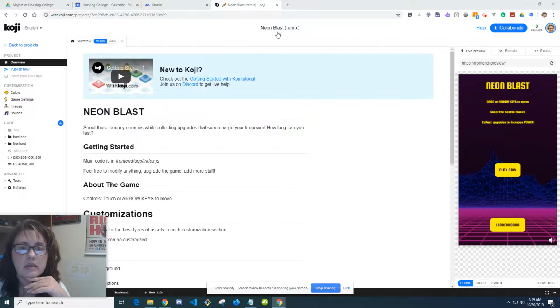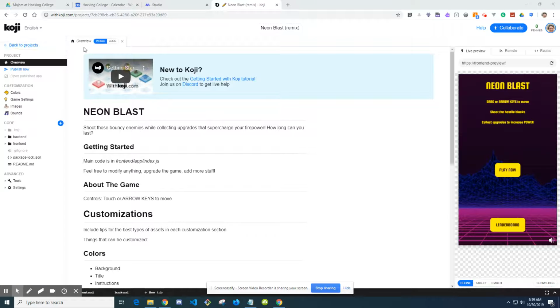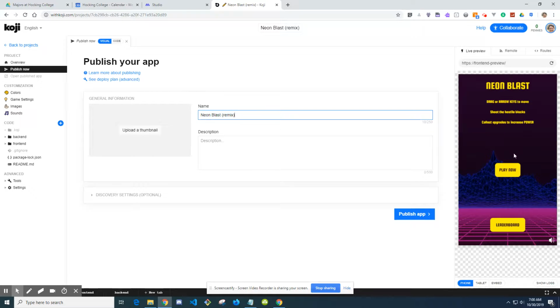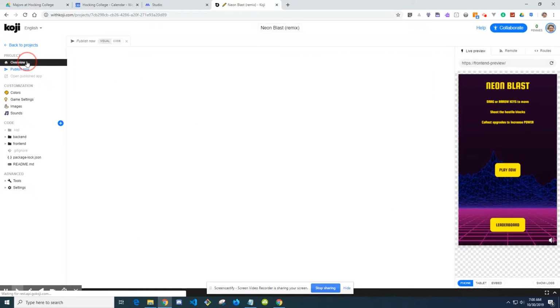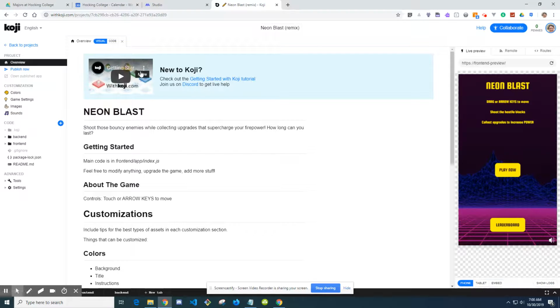Okay, so I'm doing a remix on Neon Blast, and let's go over this a little bit. I'm going to go ahead and get rid of that. So this right here on the right-hand side of Neon Blast is your preview. This is a piece that some schools have been having trouble seeing. We're able to do all this stuff on the left-hand side and go over this, but this is where it won't let us see the preview. I'm assuming it's a network access thing. I don't know. We're still working on it with one of the schools that I'm working with. So we'll see. Okay, so anyway, there's tutorials, there's YouTube videos.